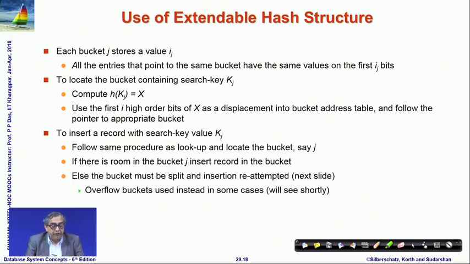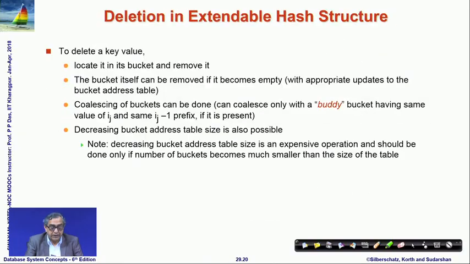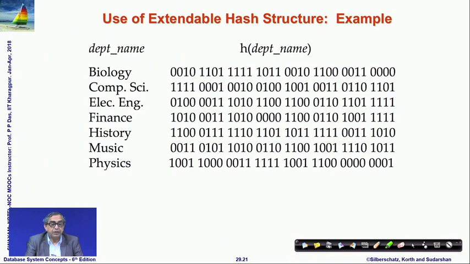Now, if you have to insert a record with a search key K j, you will follow the same procedure as the lookup, and look at the bucket j, and then you will have to look for making some space. So, before going through this statement of the algorithm, let me go through an example first and we can come back to this formal statement.